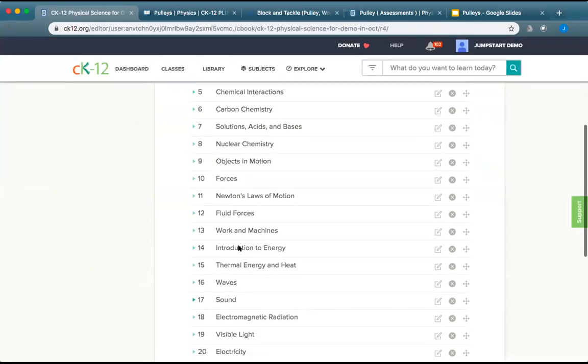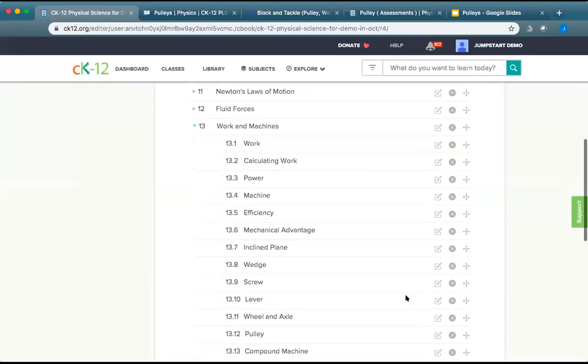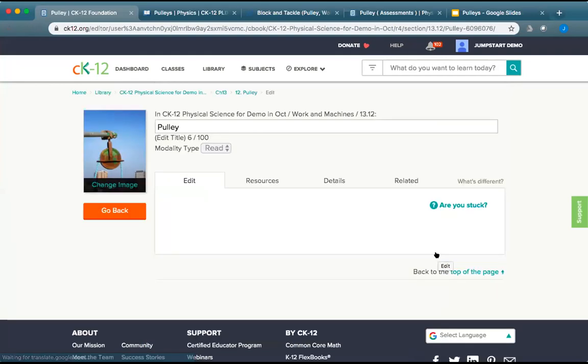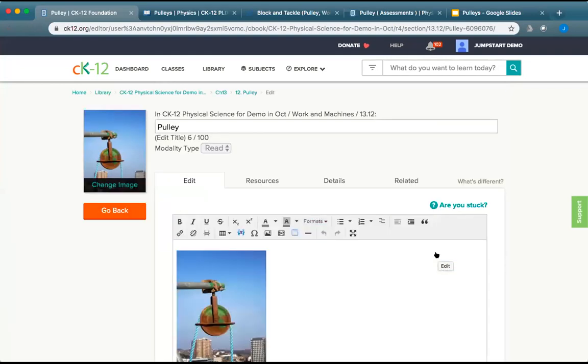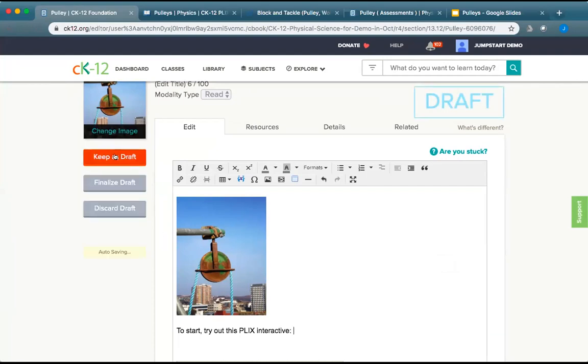So if I went into this particular section and I made a bunch of updates on it, and I clicked the save as draft option, that's a great example for, let's say I wrote half a sentence and I got a phone call and I needed to talk to a parent instead of continuing to do work in here. So this keep as draft option is just for my internal draft.